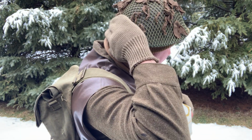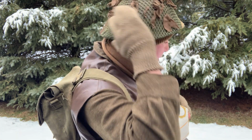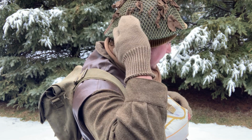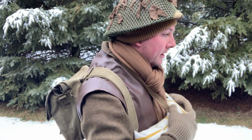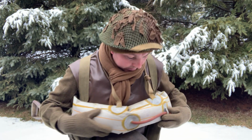And then some guys would actually have the MKII dressing shell on the back. The only reason I haven't put it in here, I just didn't want to stretch the helmet net, as I have another one that I stretch for that, because this one is a nice original example.